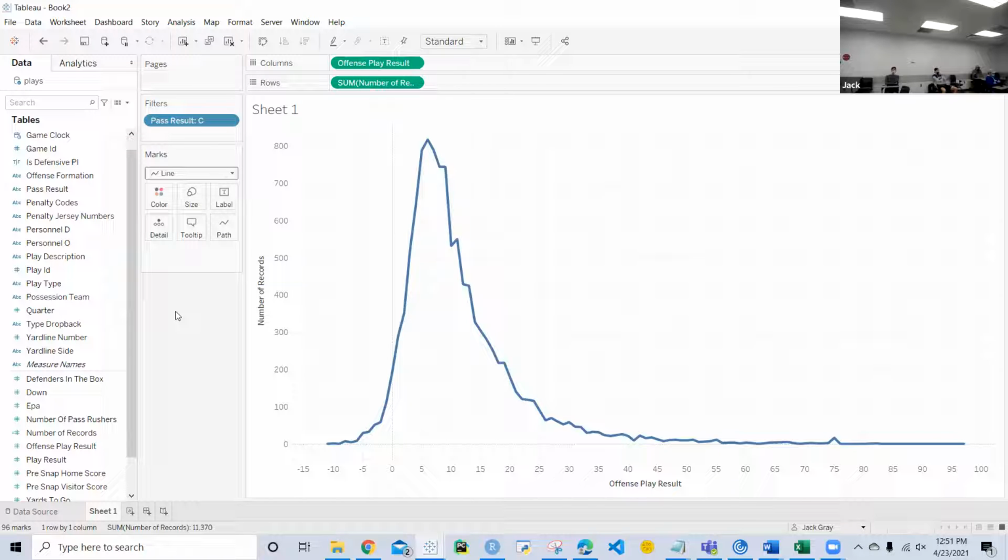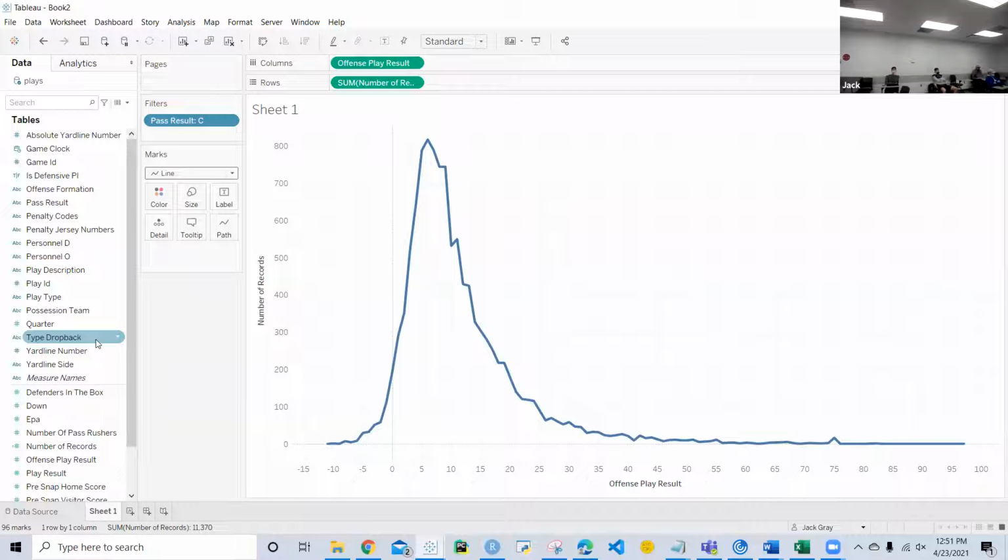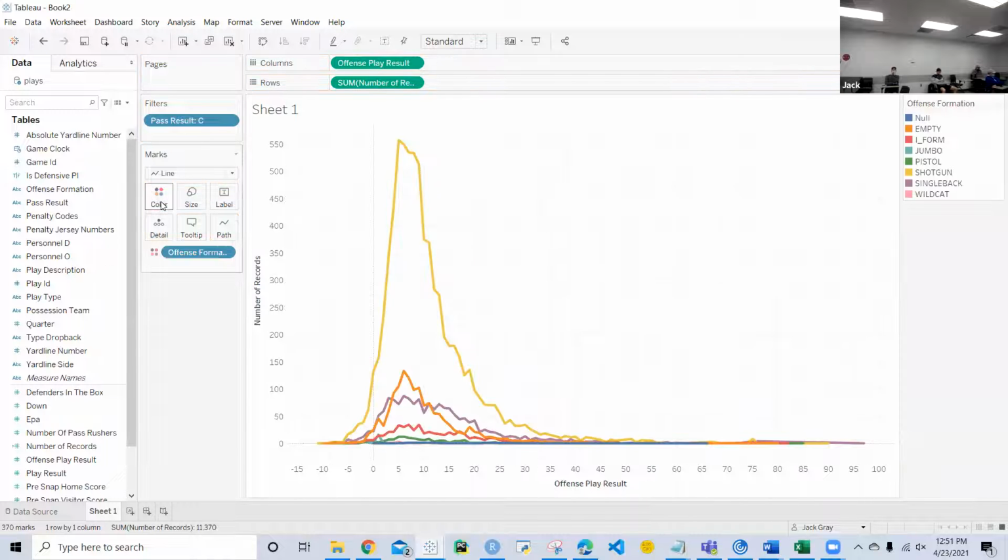So like, does empty, the shotgun, does I formation, the single back result in the largest number of yards on average. So we can look at that distribution by dragging offensive formation to the color card. You'll see this lights up and then it immediately colors it by offensive formation, which is cool.